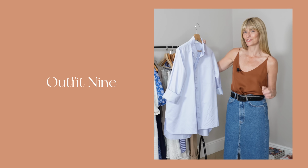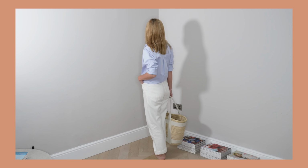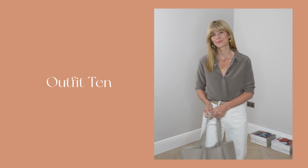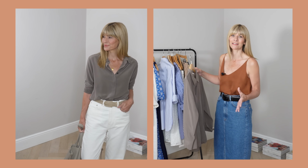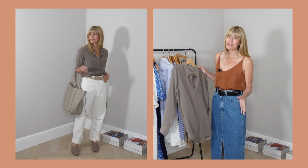Next, I chose this shirt. It feels so incredibly soft, and it's got that really beautiful, very slight sheen to the fabric. Love it. Now, I went for it in the light blue, but actually I like all of their tones. I think they've got a really beautiful color palette. And then finally from Grana, I headed back to their signature selection and went for their silk shirt in this gorgeous warm grey taupe tone. It's stunning quality, hugely classy and elegant for summer's evenings, but I also know that this piece will transition really well once we get into that autumn winter period too.